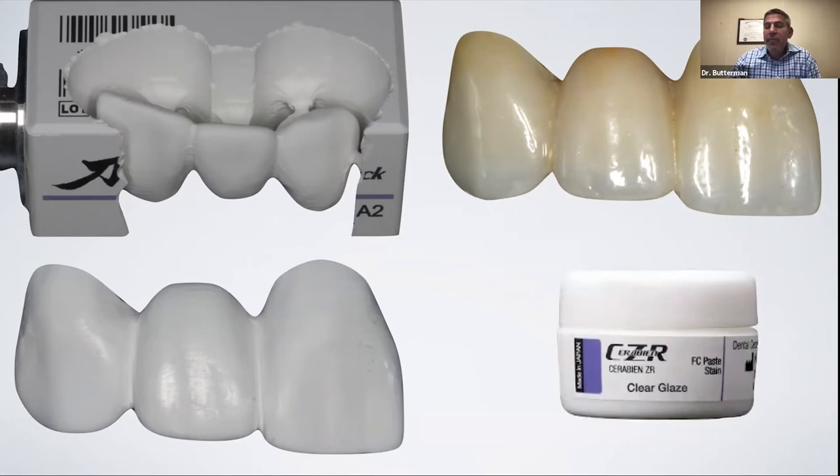So if you haven't played with this stuff and you want to start getting into Katana for more aesthetic restorations, this is kind of a requirement as far as I'm concerned. Pre-polish and polish only for all of my posterior restorations. But as I start moving into more of a cosmetic look, then I do want to use a glaze with a little bit of stain on top of that.